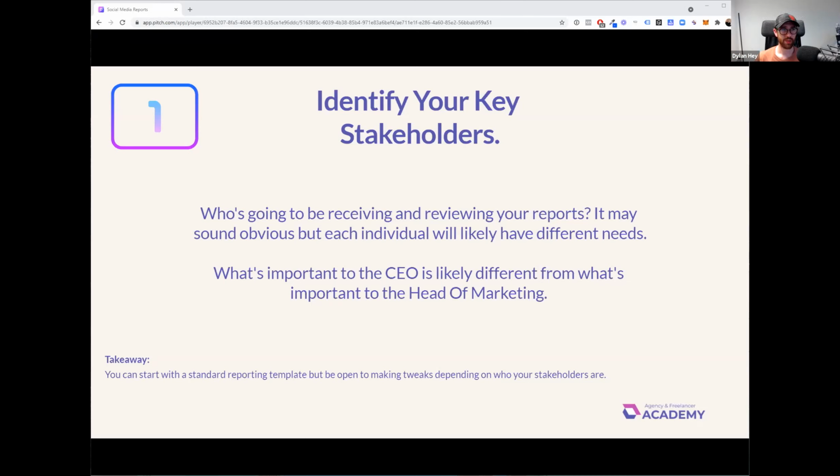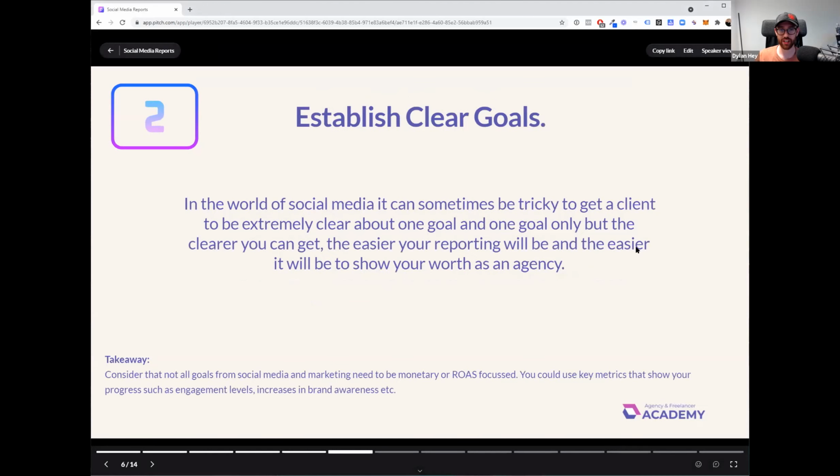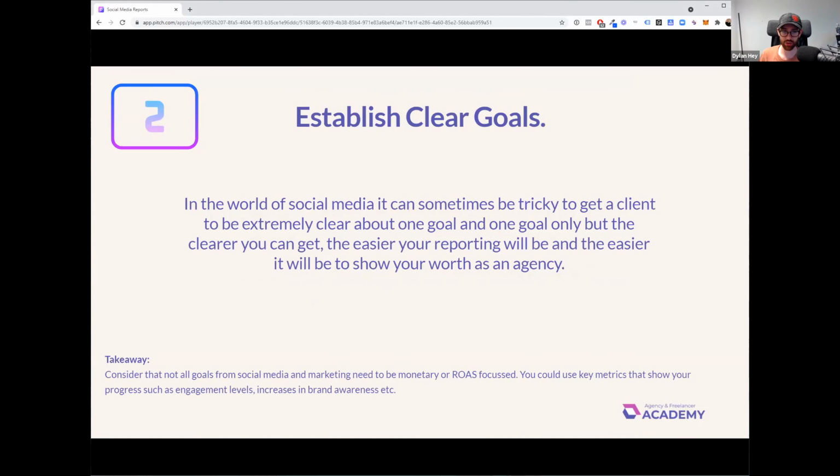So often when we're working with clients, I will try and understand exactly what their goals and objectives are, not just for working with us, but overall in their marketing division and in their business. And that kind of ties into this next stage about establishing clear goals, which I'll keep on the screen actually. I often get our clients to share with us what their marketing team's OKRs are, or objectives and key results, for any of you who don't utilize that framework for goal setting, or what the company-wide goals and objectives are for the next quarter, or what our contact point, what do they need in order to get an internal promotion?